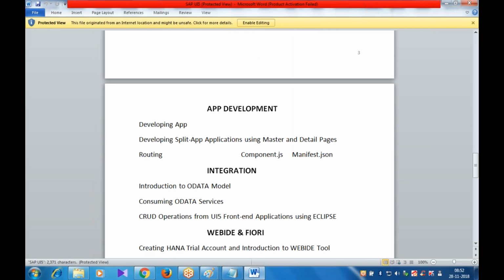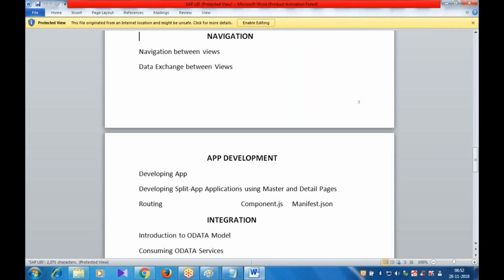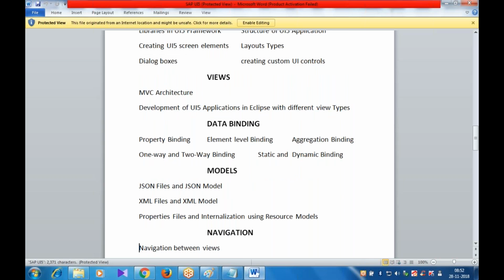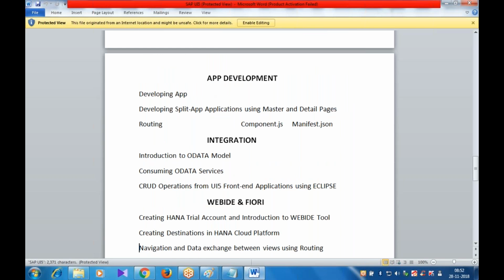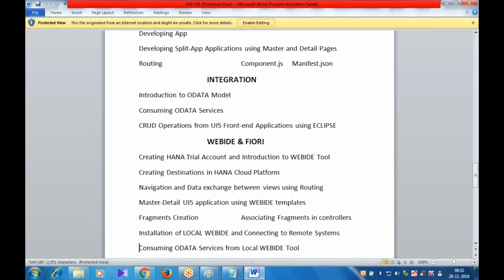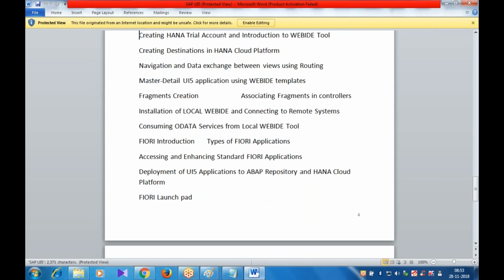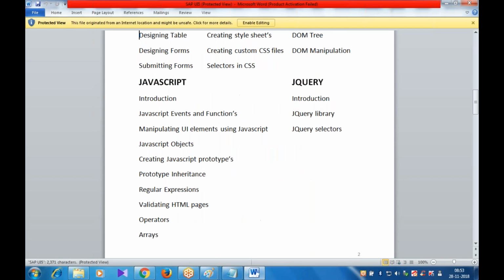And as I told you, we'll be touching Web IDE also. Initially, we'll be working with Eclipse. Then during the course, we'll get into Web IDE and start developing the applications in Web IDE also. This is our course curriculum. I'll share this content with everyone. By afternoon, I'll try to share it.